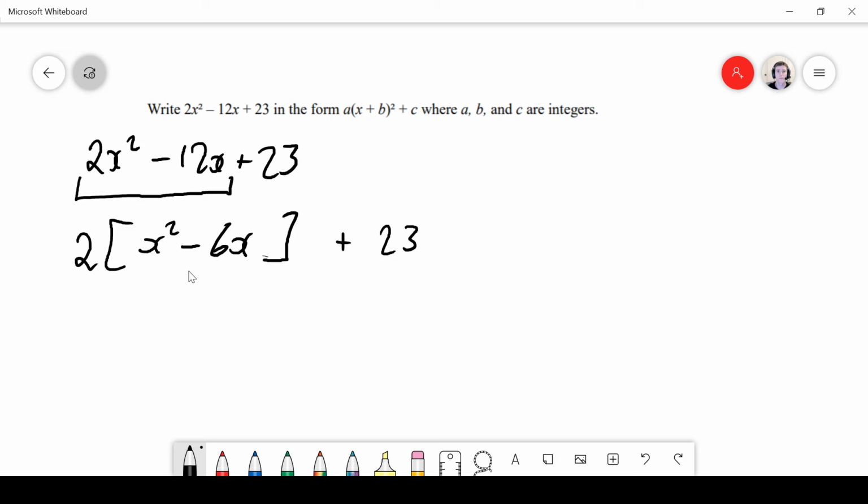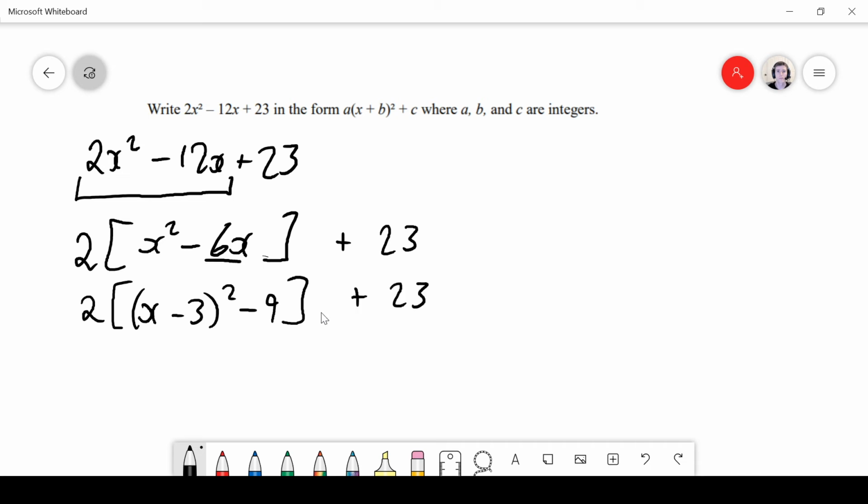Yeah, so we've got x squared minus 6x on the inside, and we're going to complete the square of that as per usual. So we're going to half this term again. This is the second time that we're taking something out of it. And so we've got x squared. Oh, no, that's wrong. We have (x minus 3) squared, and we're going to take away 9 because that's the minus 3 squared. So we have this 2 on the outside, and we've got plus 23.